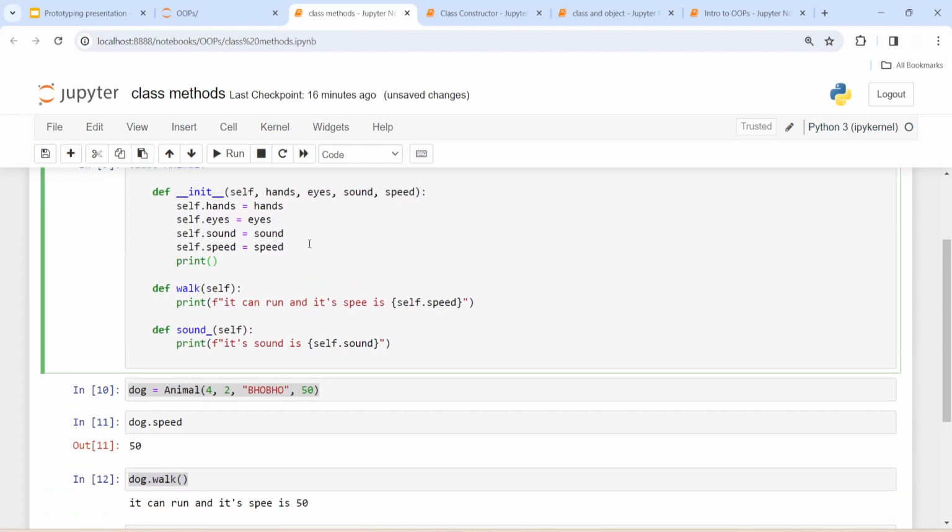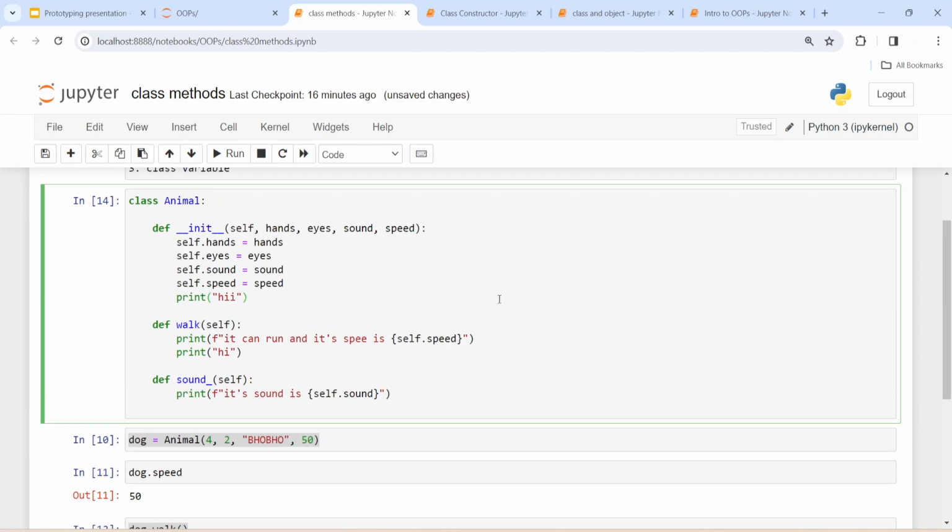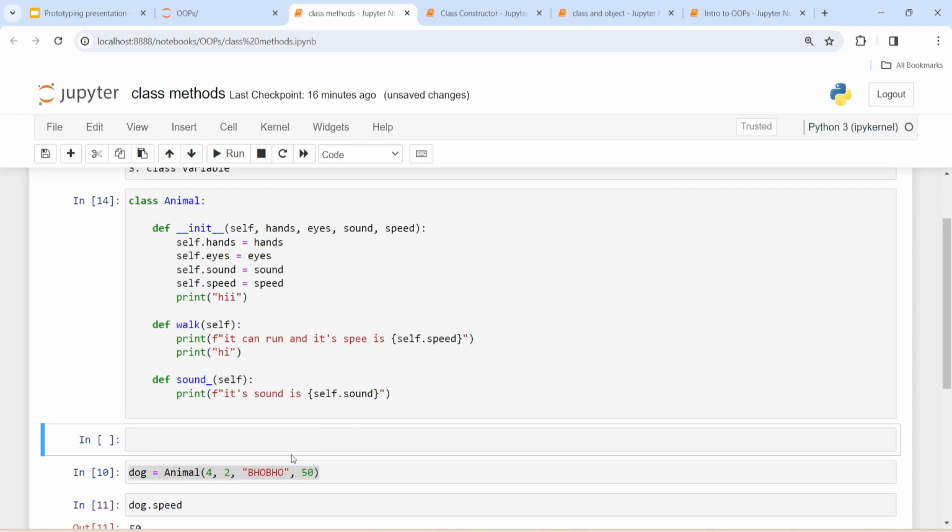Here I am printing hi, and here also printing hi. Now creating a cat object: cat is animal, and pass some attributes.